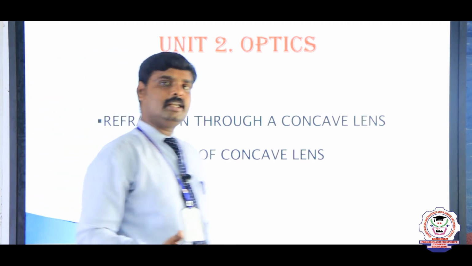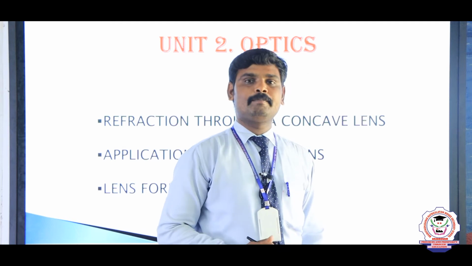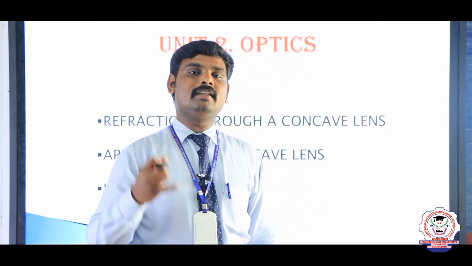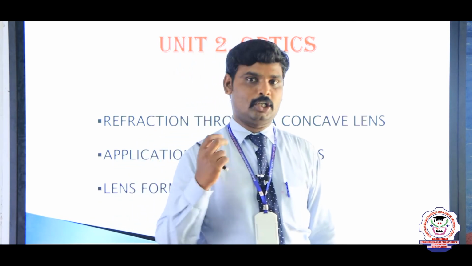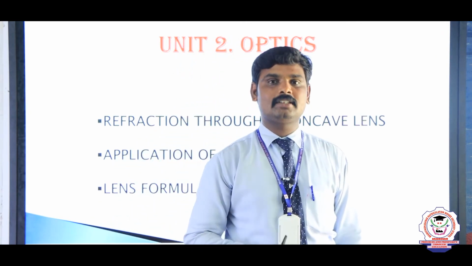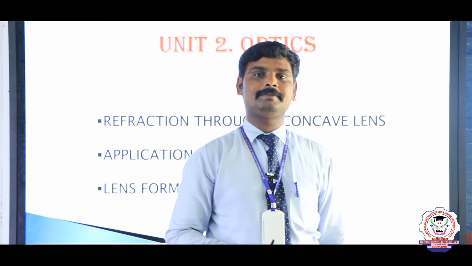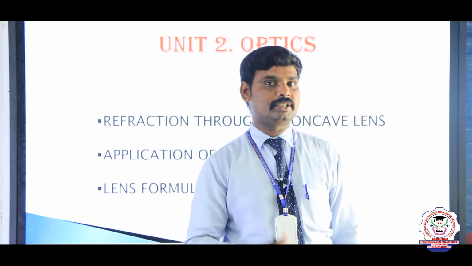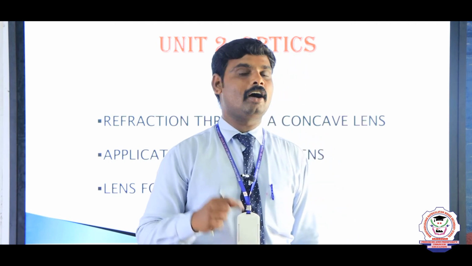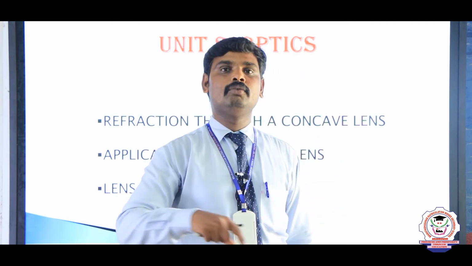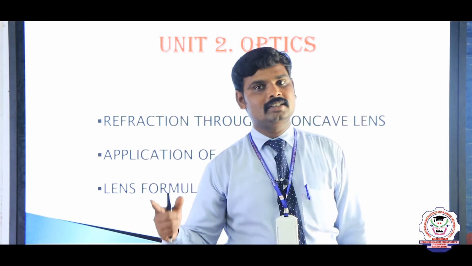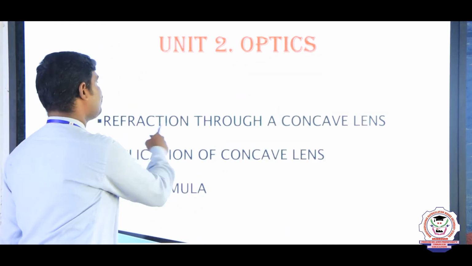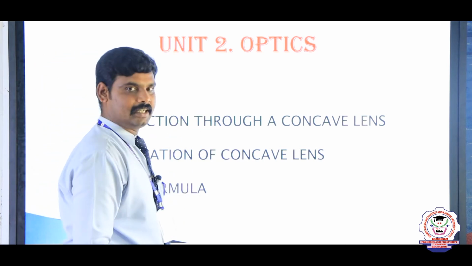So, in the previous video session we discussed what a lens is and the types of lens. There are two types, concave lens and convex lens. Then how the image is formed by a convex lens, and the applications of the convex lens, we discussed in that video session. Today I am going to start the refraction through a concave lens, right.